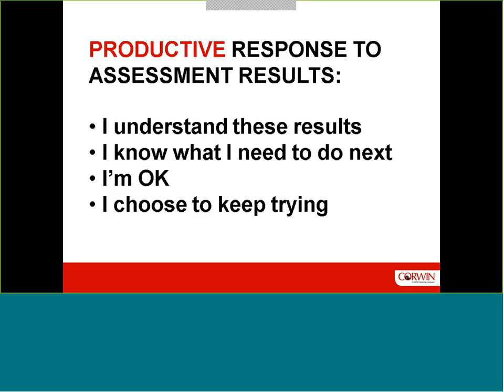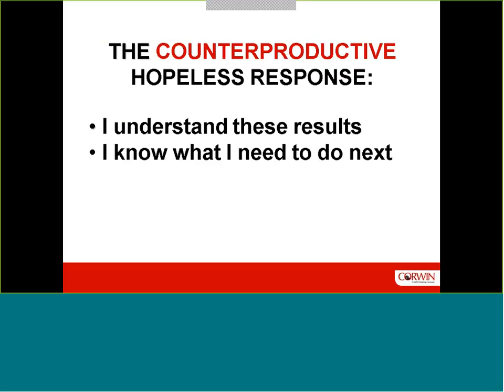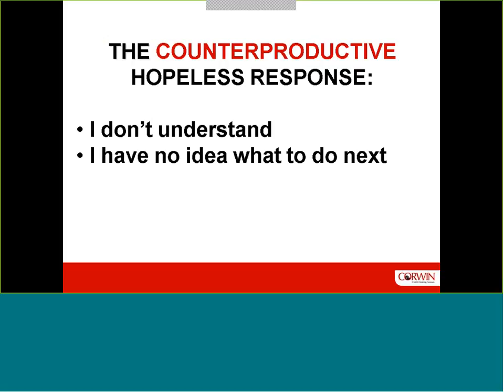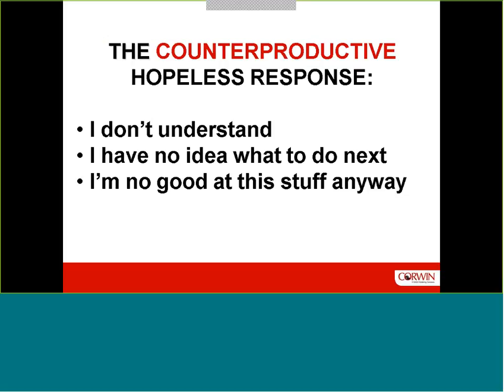Do you see how the critical statement is not met yet? And they can be in this place, the probability of their success and therefore our success pretty high, because a counterproductive response leaves the student saying, I don't know what this means. I have no idea what to do about it. Oh, I'm too darn dumb to learn this stuff anyway. I quit. Do you see? If there's a critical standard that's really important for this munchkin and they're in this place, there's trouble, and it isn't just trouble for them, it's trouble for us because we're not doing the job that we've been hired to do.